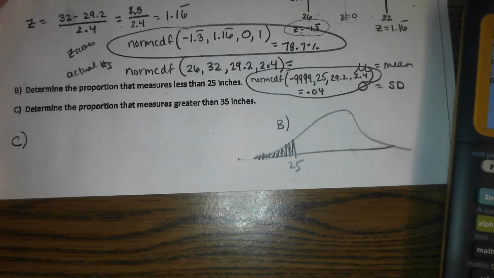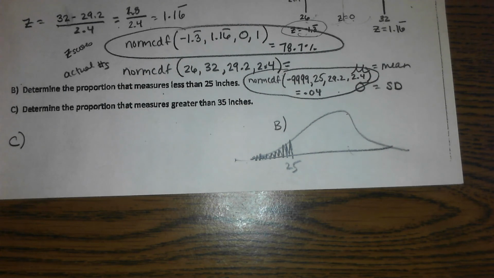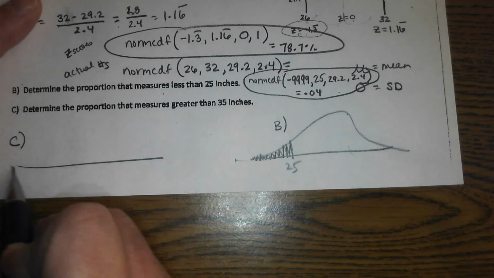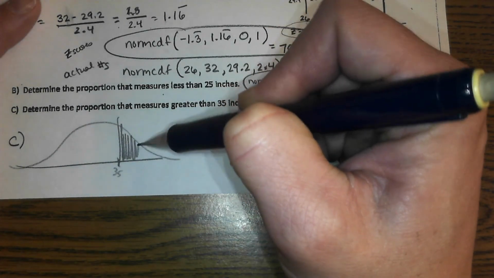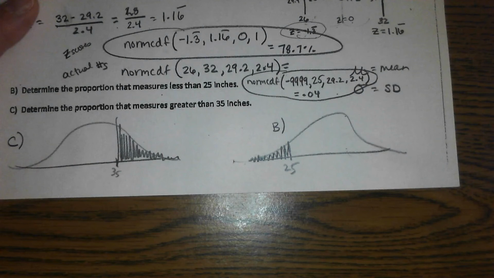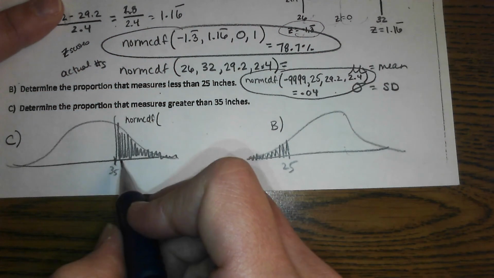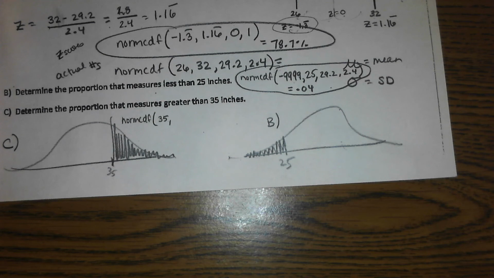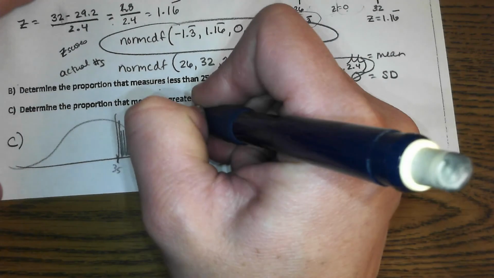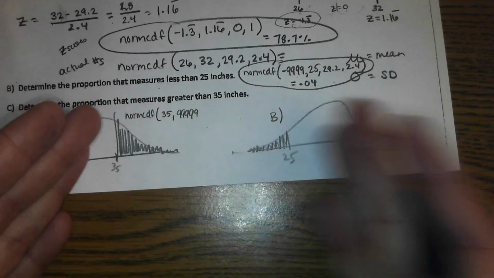Part C is going to be similar, but they want greater than 35. So they're not spelling out a lower limit and an upper limit. They're just saying greater than 35, which is from 35 on the low end to infinity. You follow? So normalcdf, your lower edge is 35. Your upper edge is technically infinity, which we know a fish is never going to be 9999999 inches long, but who cares? It's just going to give you the rest of the graph.